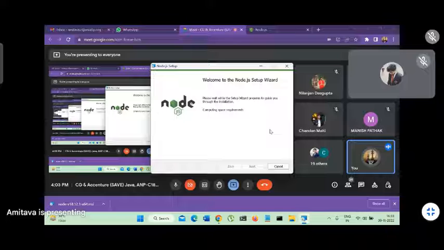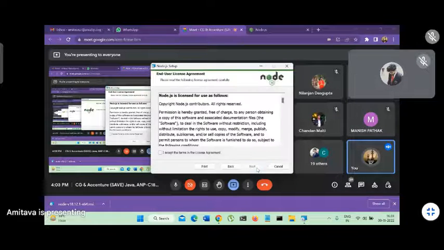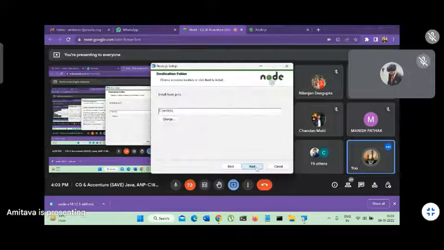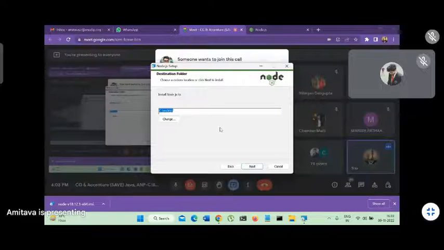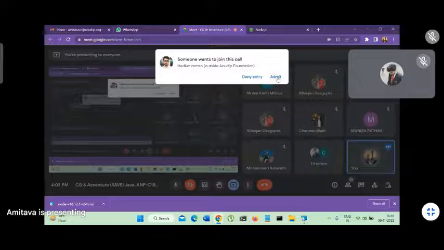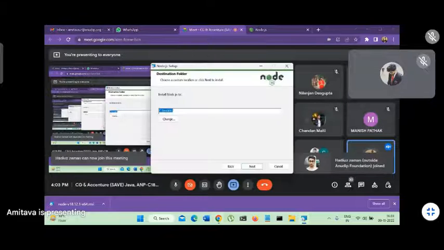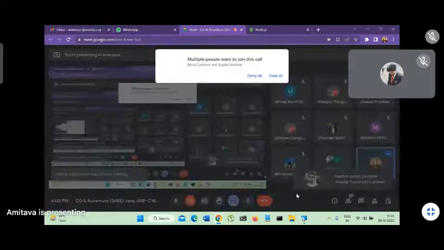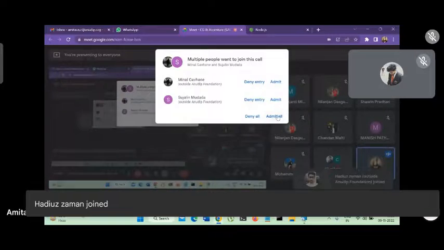I already have Node.js, so I'll just reinstall it, and you can simply not change anything. The path is coming up, and if it is coming as Program Files, you can change it to nodejs, directly in the C drive. Why am I getting this? Because I already have Node.js in my system. That is why it is giving it like this. I think what you should do is change it.